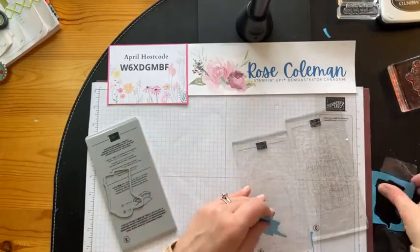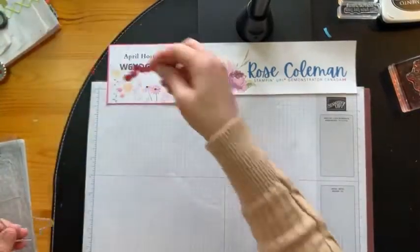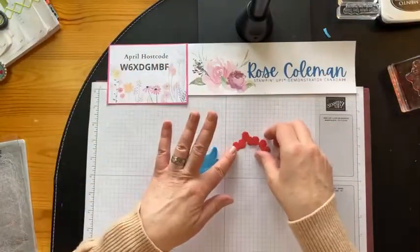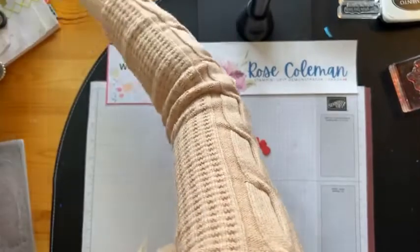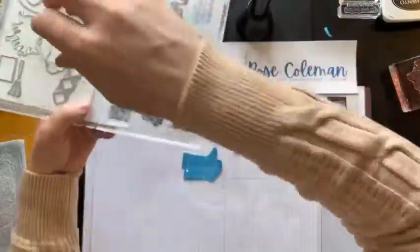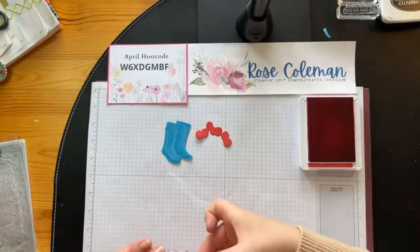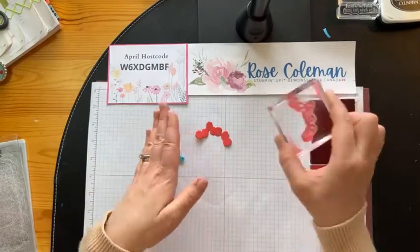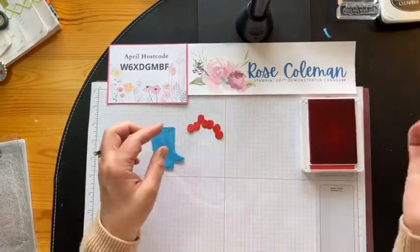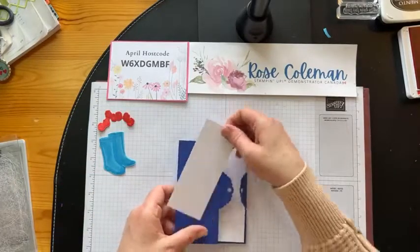I have a piece of Sweet Sorbet and I went ahead and cut out the tulip die. This die is the same shape as the tulips, so you can cut out your tulips first and then stamp them for a tone-on-tone effect — it saves you time when you've got die cuts already cut out. So we've got our tulips and our cute little rain boots. Let's bring in our card base and stamp on here.